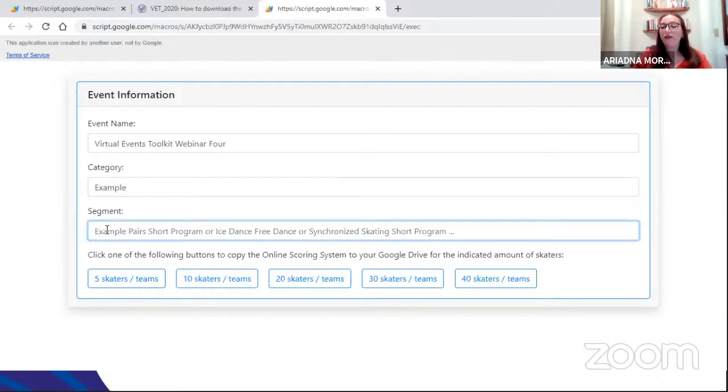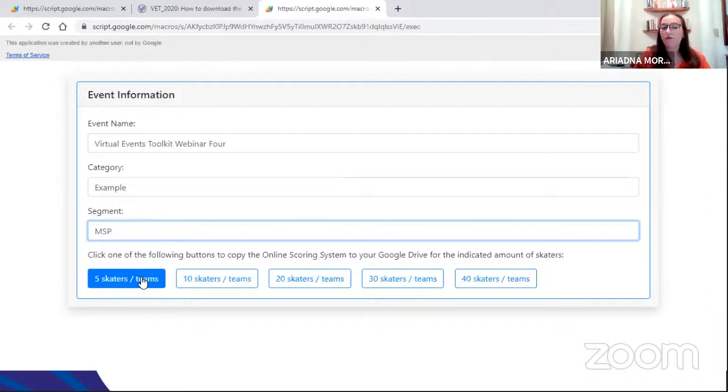And then we have the segment that you have to say if it's a short program or a free program or a rhythm dance, and if it's pairs, singles, ice dance, or synchronized skating. So today I'm gonna choose men, short program, correct? And then you have to choose how many skaters you will have in your event.